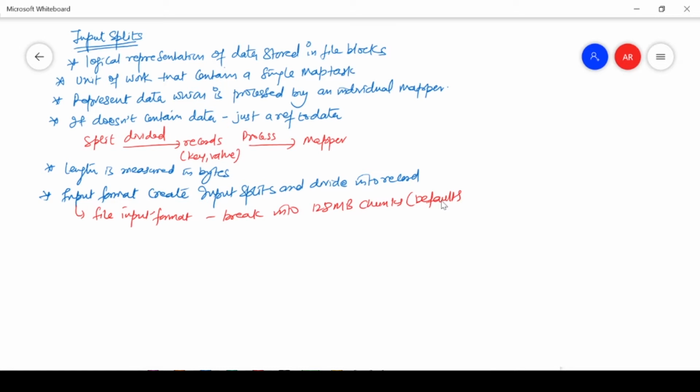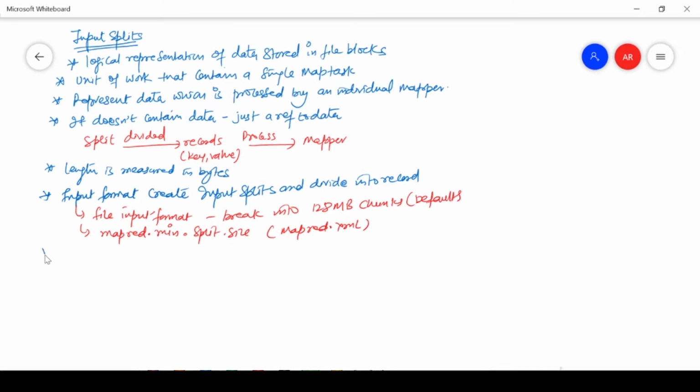Now this split size information we can configure in mapred.xml, with the property mapred.min.split.size. So we can change the size of the input split from 128 MB to whatever we need.